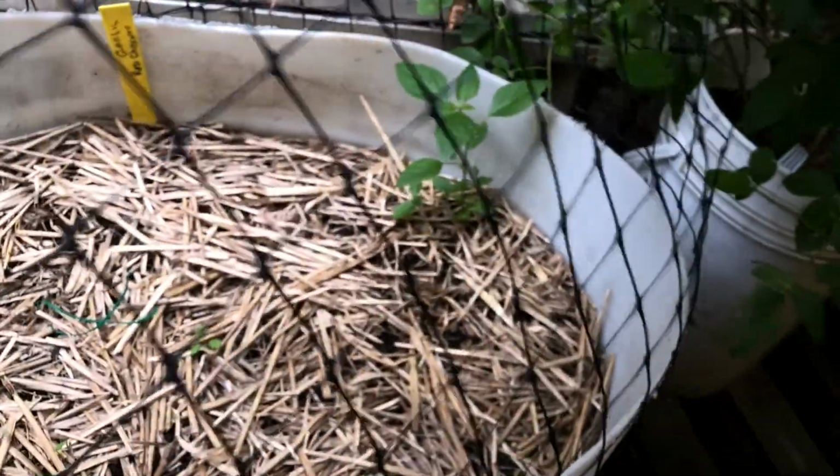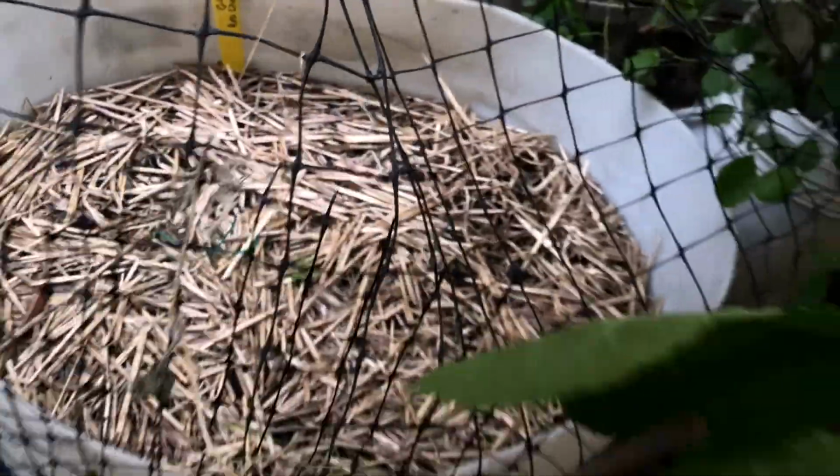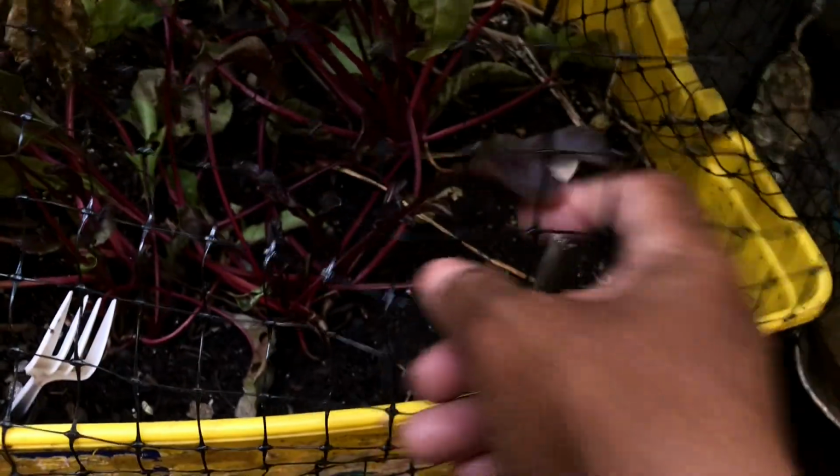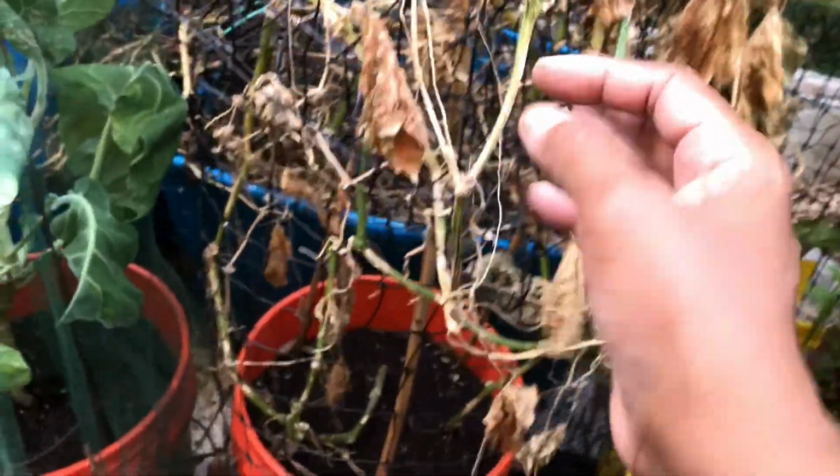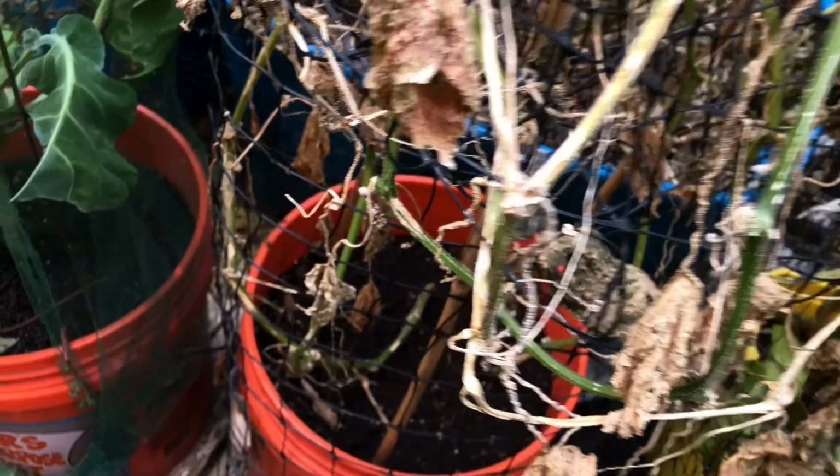And like I said, I swear something was laying in here. Weed, of course, something was lying in there. But I'm not sure. I'm going to find out. Okay, the beets didn't do anything this year. But I didn't expect a lot, because I started late too. Cucumber died off completely. They got a few cucumbers, they told me, but it's done. So I'm going to go ahead and take this down, put some of this in the container.